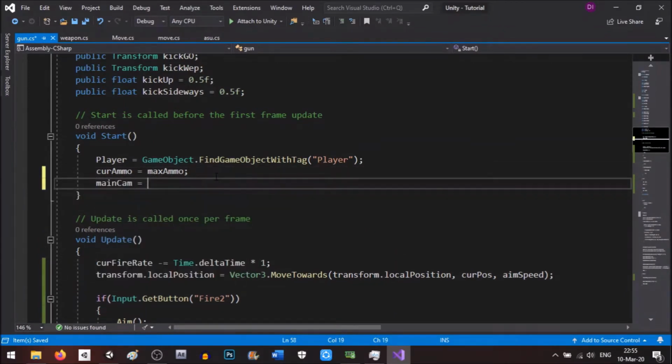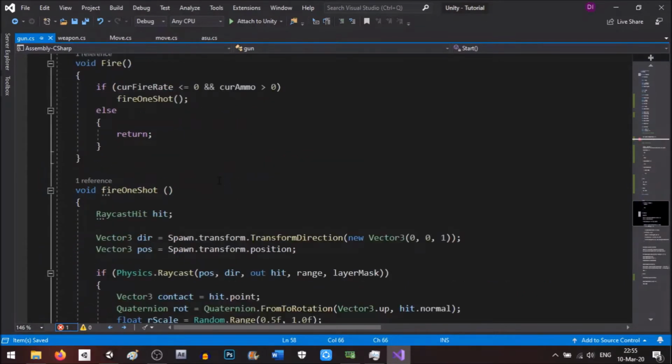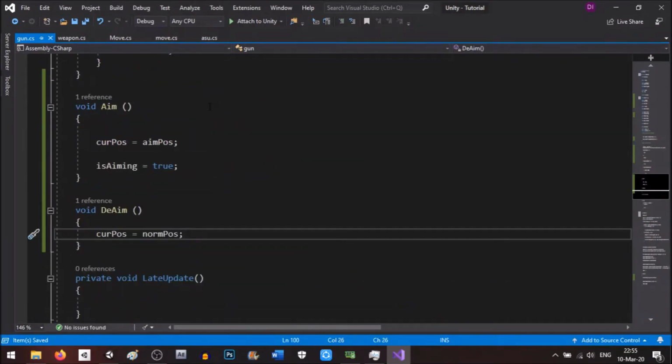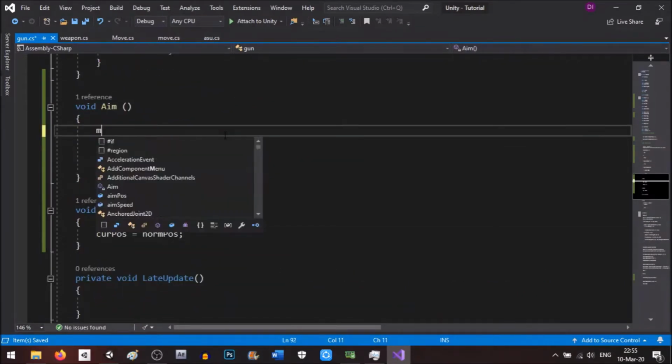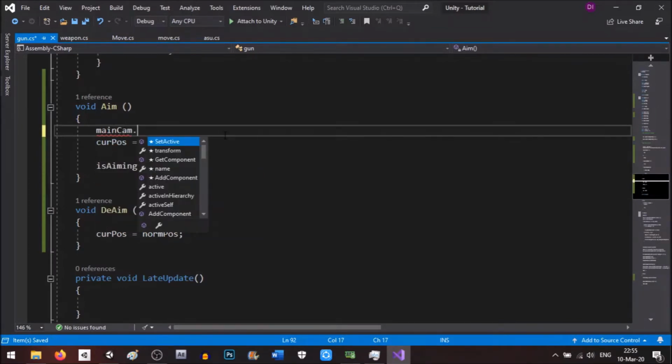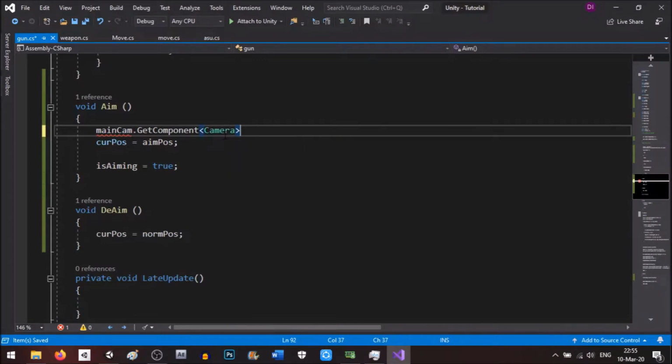Main cam equals GameObject.FindGameObjectWithTag main camera. Yep, and then we can make it like main cam.GetComponent Camera.